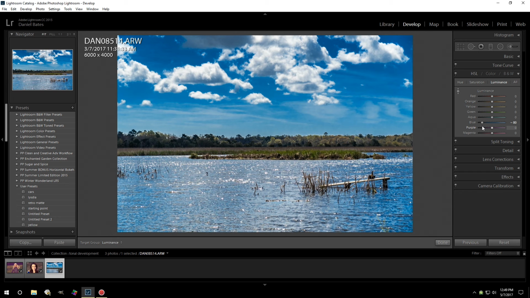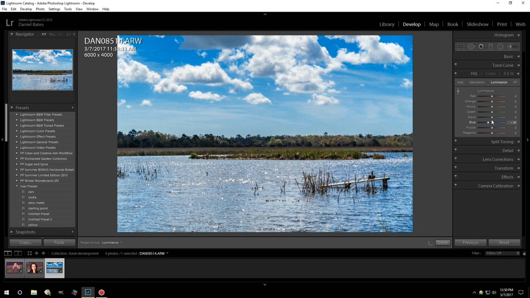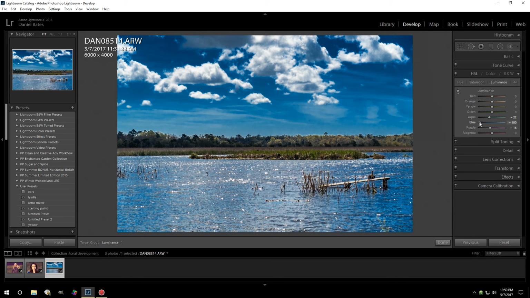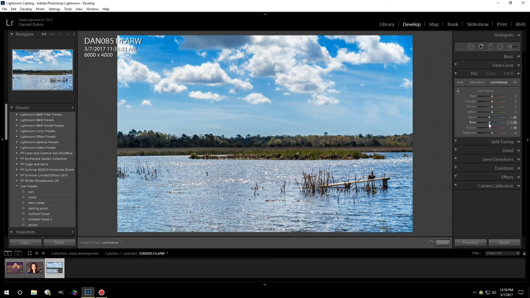Now, drastic adjustments to this will create some artifacting. You see the cloud up here, it's looking kind of grainy. So when you do adjustments with this, you almost want to do it like steps, so it's more of a curvature. And that tends to cut down on the artifacting a little bit. But I mean, that'll really bring your skies to life, making those adjustments in your luminance.